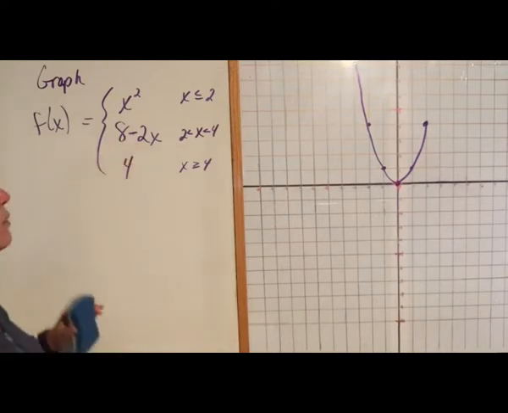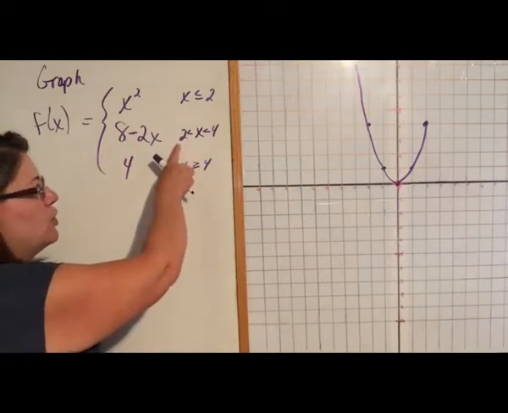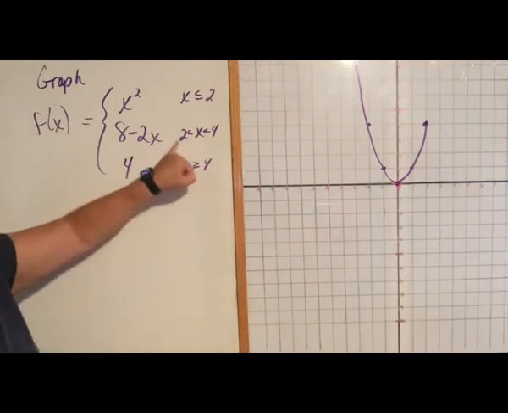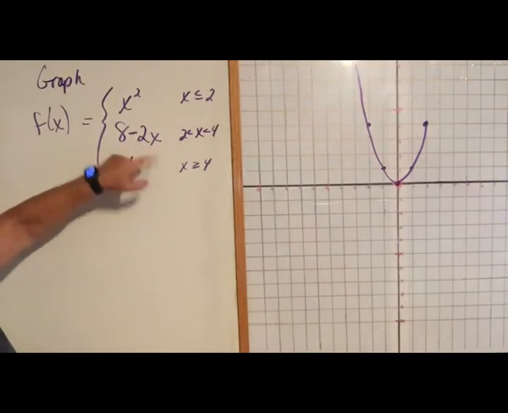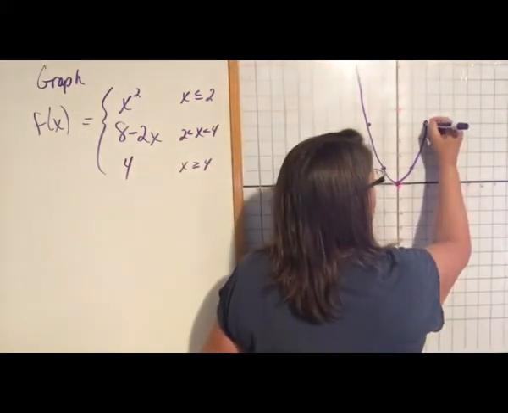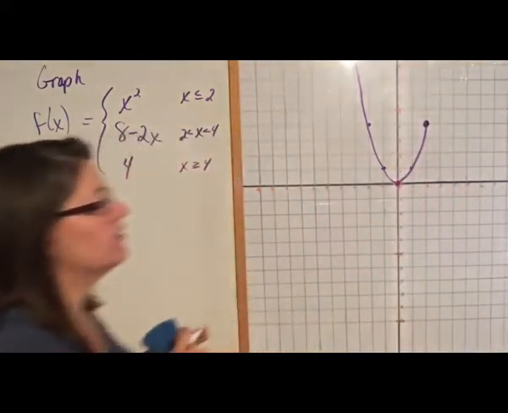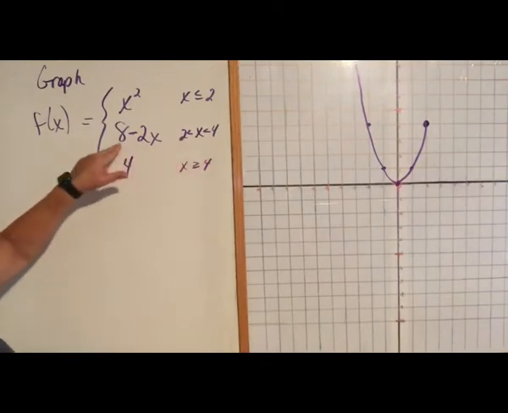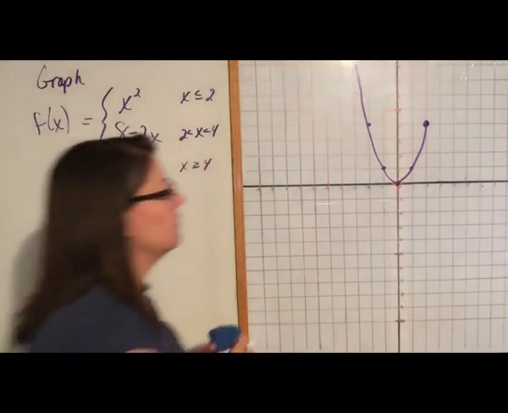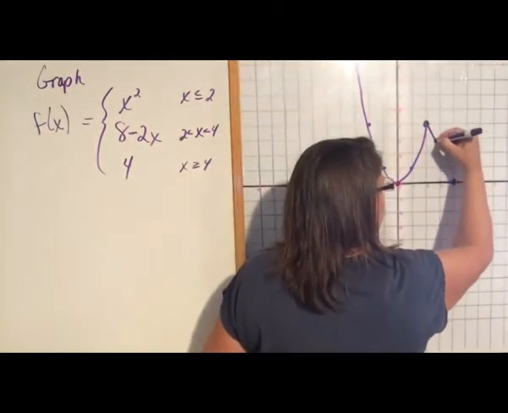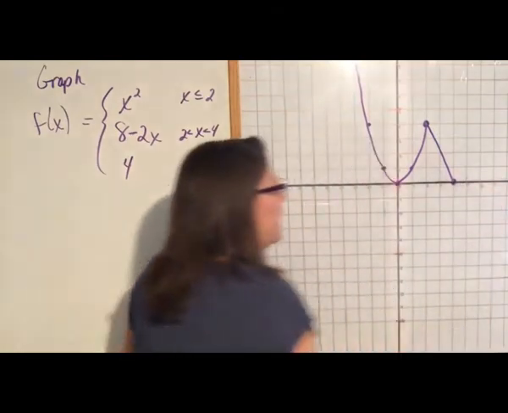Well, we know we want this to go from the x value of 2 to the x value of 4. So to get that portion of the graph, all I really need to do is plug 2 into this and get the ordered pair for it. If I plug 2 in, I have 8 minus 4, which is 4. So that would be at (2, 4), and that's actually the same point there, so that makes it nice. It's going to be continuous at that point. And then if I plug 4 in, 8 minus 8 is 0. So at 4, that gives me 0. So that portion of the graph goes right there.